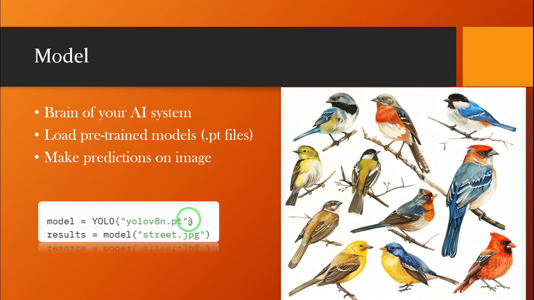Even though there are different kinds of models, like different types of experts in the human field, this YOLO class, which we can see here, provides a simple way to load and use many of them, especially the popular YOLO series. Our goal in this chapter is to understand what the model is and how to use it, as I mentioned, for the most basic job, that is making predictions on an image.